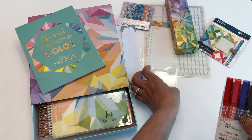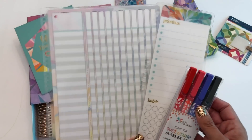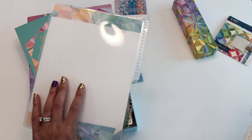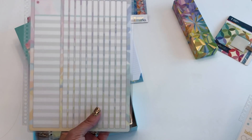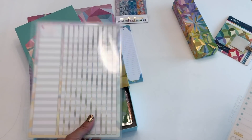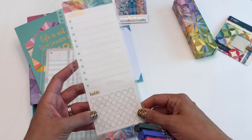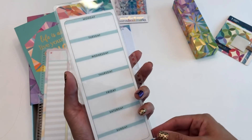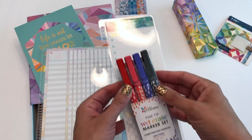These are two new dashboards that came in the preview box. One is a general checklist on one side and a dot grid open planning space on the other — I love things that are a little more flexible. Then there are snap-in bookmarks: one side has priorities and a habit tracker, and the other side lists the weekdays, so you could use it for meal planning or anything important not to forget.